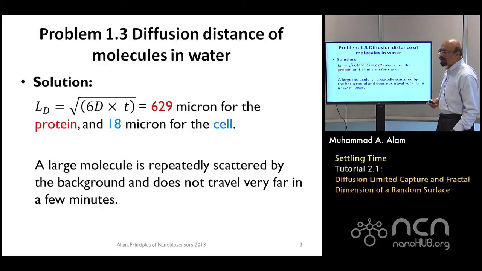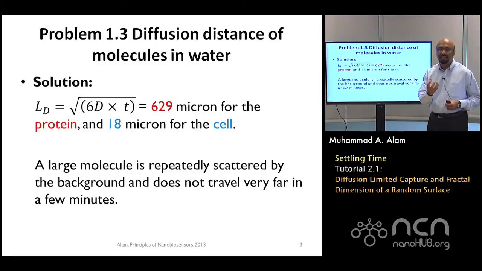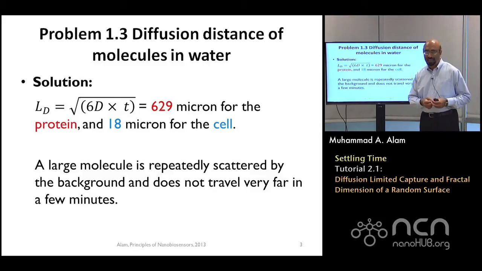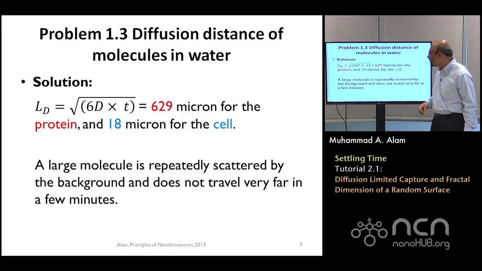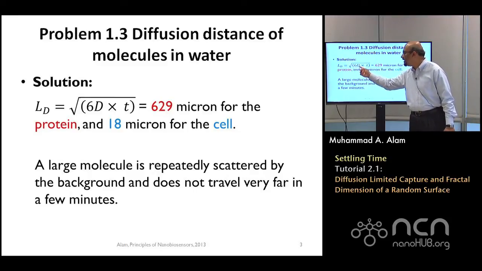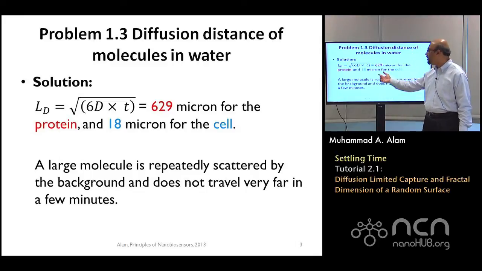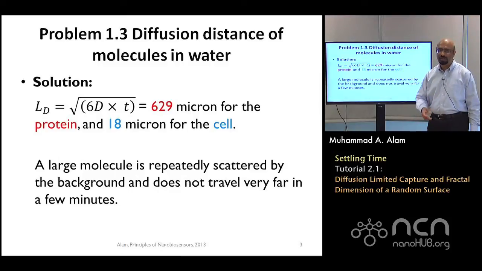In problem 1.3, I asked you to calculate two quantities. That if you have a cell, cell of a certain size, let's say a micron size cell, how long does it diffuse in 10 minutes versus if you had a little protein, right, a thousand times smaller let's say, how far does that one diffuse? And you know that since it's a small molecule diffusing in three dimensions, so the diffusion distance is 6Dt. Now this 6, of course, is a pre-factor and Dt, so you get the diffusion coefficient, the diffusion coefficient is given, and the time is 10 minutes, so you can immediately see that there would be, the protein would go about 629 micron. A long distance, I'd say. On the other hand, the cell will almost not move at all. This is a big thing, so it goes only 18 micron within the same 10 minutes. Now that makes sense. A big cell will be repeatedly scattered, and so therefore it cannot go very far, and a little one will be more mobile, and it will go much farther.